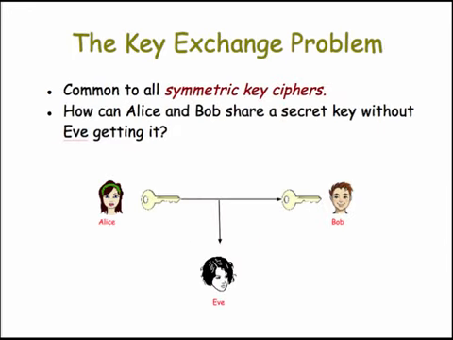So this is known as the key exchange problem. Even though we can have a perfect cipher or a very strong cipher, Alice and Bob still need to share the key, and Eve is always listening in, trying to grab the key. So that leaves us with this question: how can Alice and Bob share a secret key without Eve getting it? Unless we can answer this question, we really can't have an internet where we can encrypt our credit card transactions every time we want to buy something on Amazon. We're going to have to look at this question and see how to solve it. And that's for the next lesson.